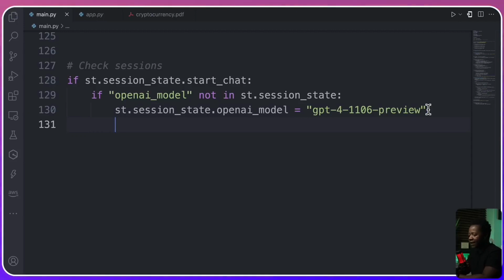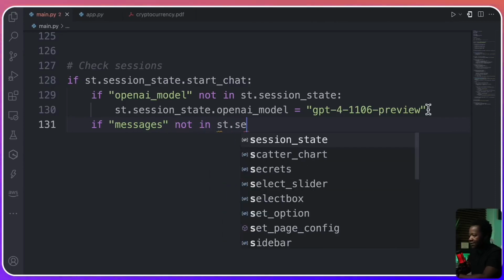That's the only one that actually works with what we're trying to do. If you try GPT-3.5 Turbo, it's not going to work. And I'm also going to check whether messages is not in st.session_state.